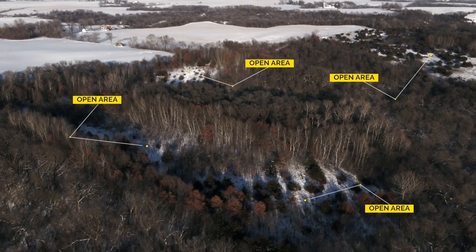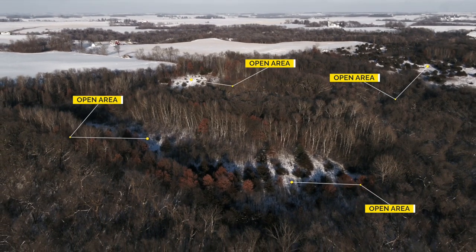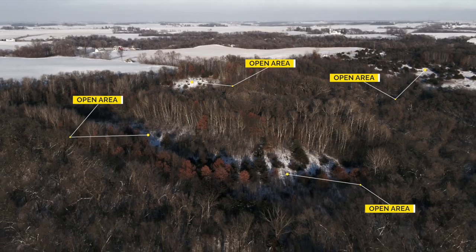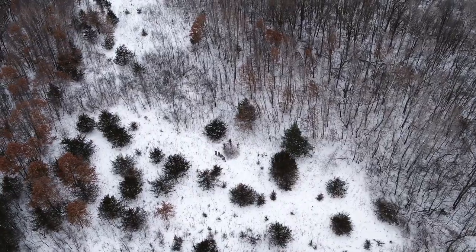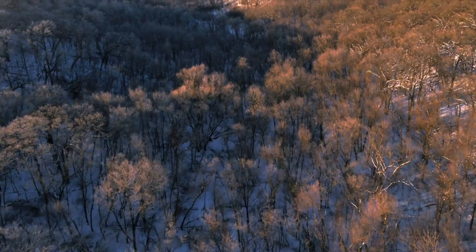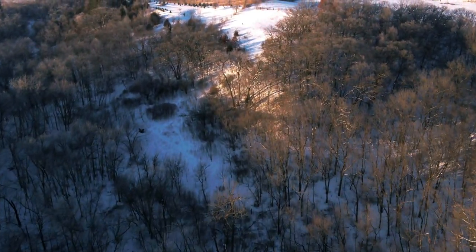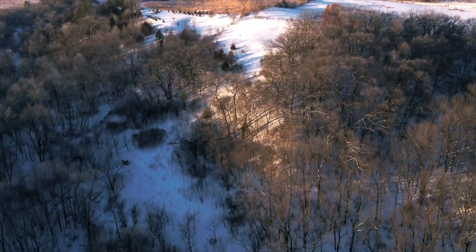The property as a whole is about 120 acres, with 30% open area where we can put food sources. There's a lot of diversity — cedars, honeysuckle, sumac, wild grasses, some fruit trees. There are two natural streams running through it, water sources, a lot of bedding areas, and some knobs. That diversity was really what was most attractive about this property.